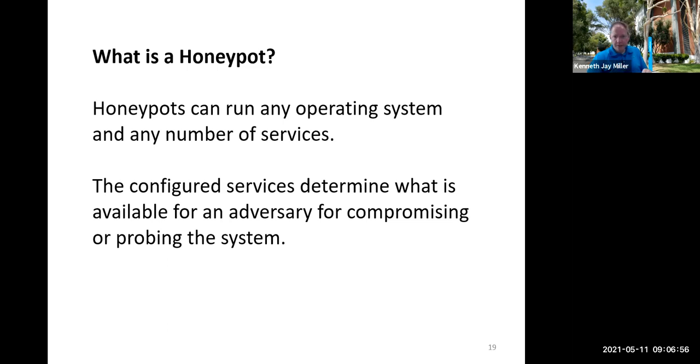On the other hand, high interaction could be a whole rack full of servers that are being monitored, like Mr. McCartney did. So a low interaction, and we're going to use that KF Sensor today on a Windows machine that's virtual, so it's very low hardware requirements. That would be a low interaction. But we could build a whole server room full of honeypots and then have someone or a team monitoring. That would be a high interaction.